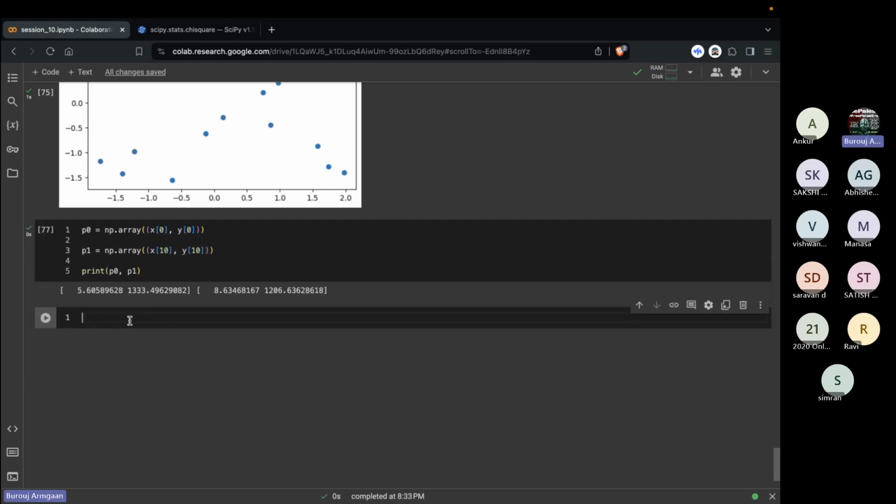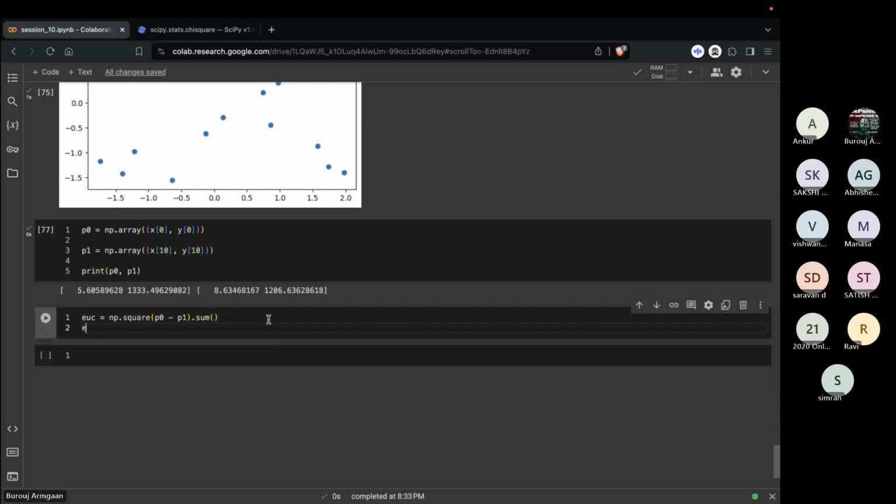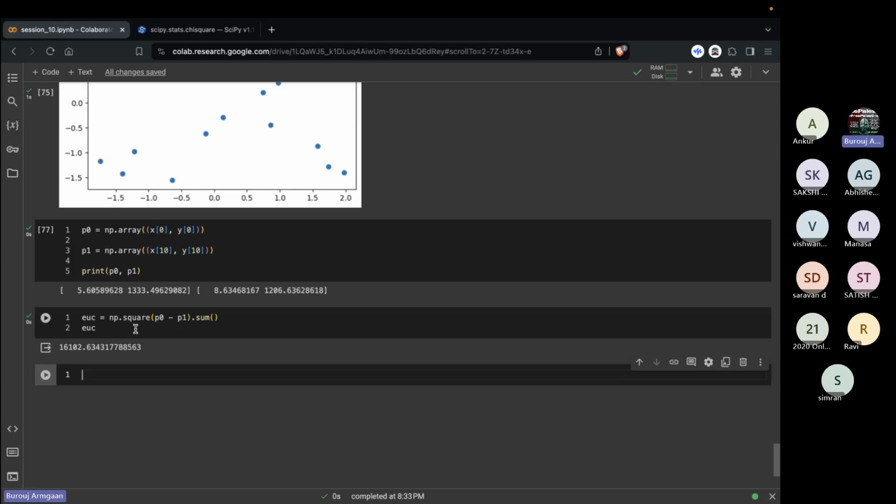So the Euclidean distance would simply be p0 minus p1. This is the difference. You square the difference and you sum it up. So this is your Euclidean distance.